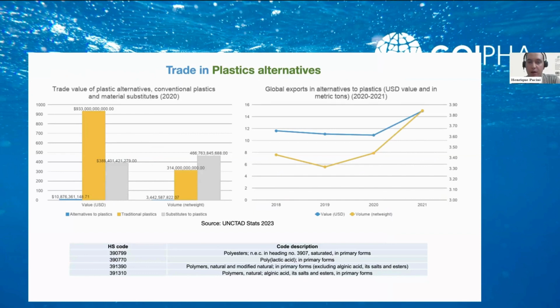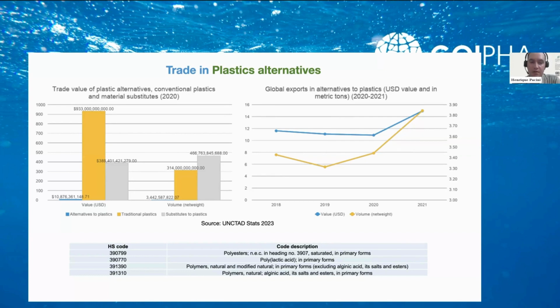We try to have a quick crack at quantifying the global trade in plastic alternatives, and pay attention to this word alternative. It's a blurry definition, right? Plastic substitutes also include derivations of cellulose, and actually the theme of this call today, PHA, is within the cellulose derivatives chapter, 3913.9. So the third one down there. So they are products that fit optically in one cluster, but they actually could also fit to the other.